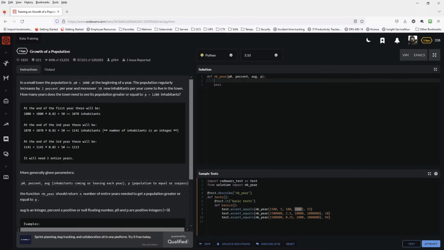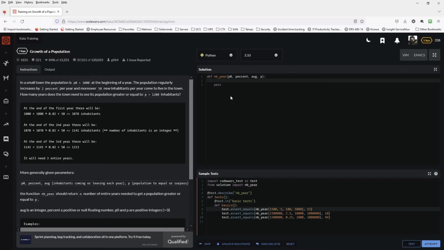Because basically we're gonna iterate over this math problem here until we finally reach the max population. So if we use a while loop, we'll start out with our initial population, and then every iteration through we'll do this calculation, add that to the initial population, and then see what our actual count is.